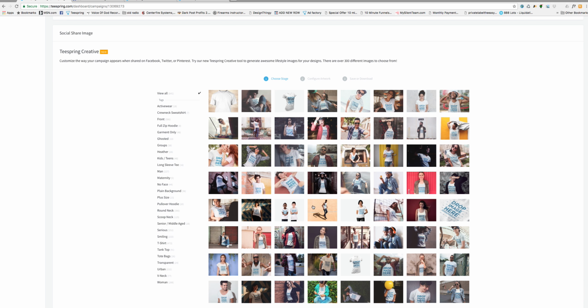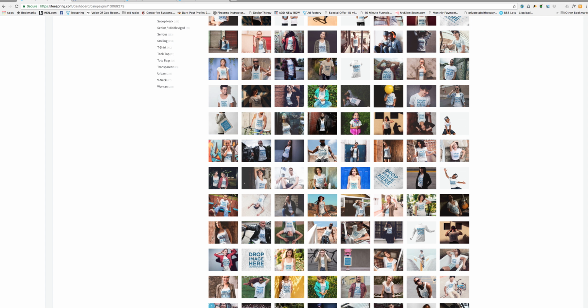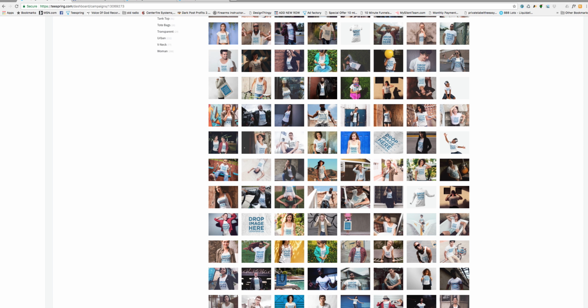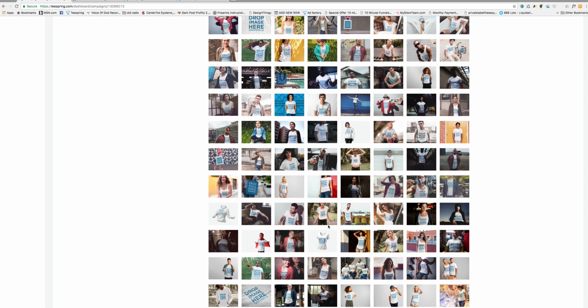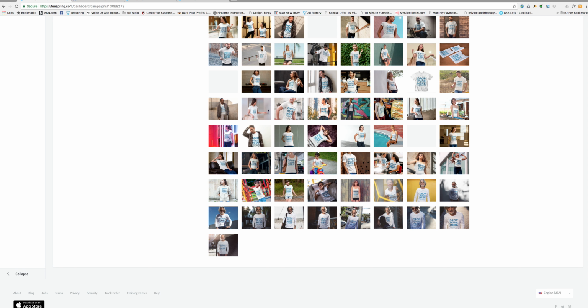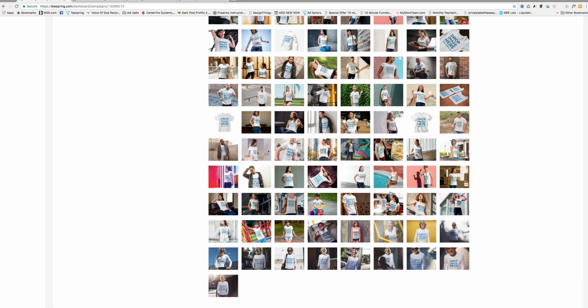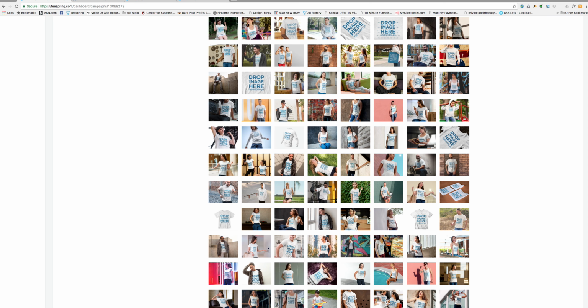So I like to keep in mind, if I'm selling something that has to do with grandmas, I like to look for an older lady. If I'm selling a woman's shirt, find a woman to put it on. If I'm selling a bow hunting shirt, I don't want to put it on a woman or an old lady or an old dude that doesn't look like he's interested in bow hunting at all. I want to try to find something that's a little bit relevant to what my design and audience is about. Let's see. Sometimes you have to look through here pretty good.